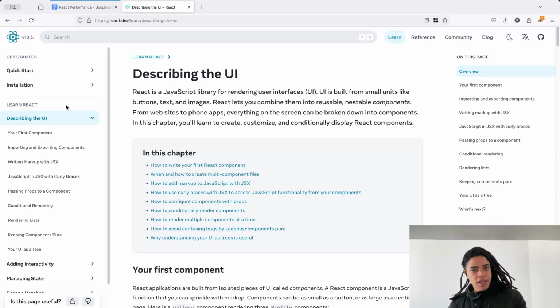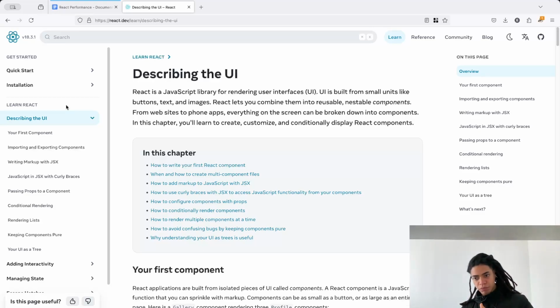We need to understand the model of how React works behind the scenes, how React allows us to add this nice interactivity in our applications.